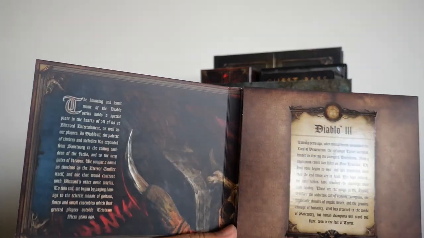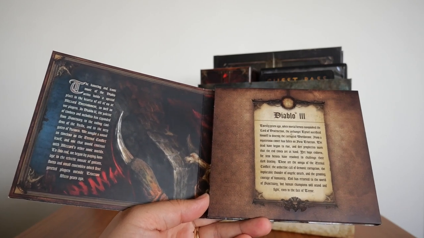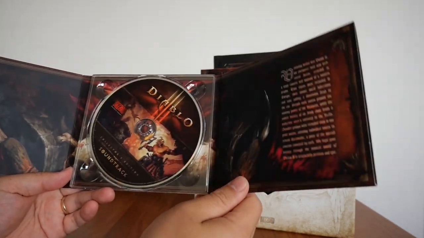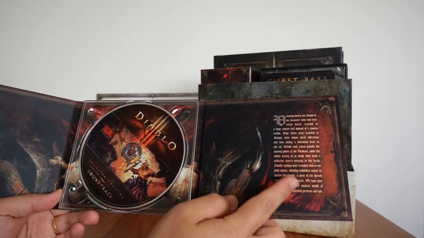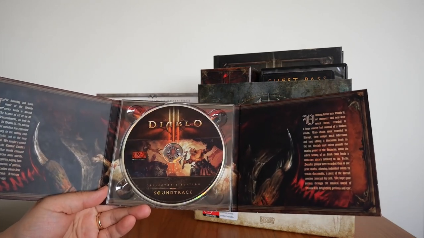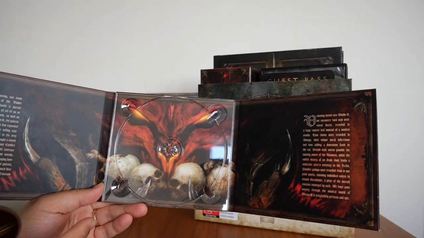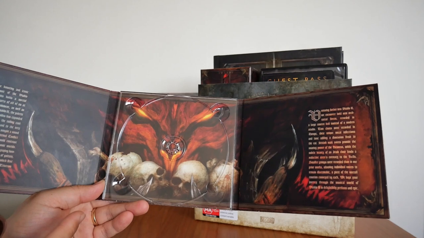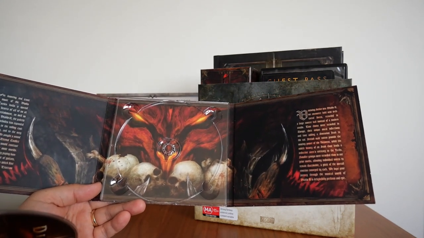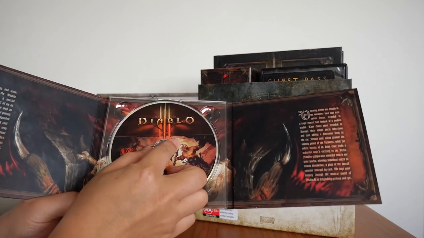Oh, sorry, let me just move that over. The cover has a foreword from the creators, composers, directors. And if we open it up, there's also another foreword right there on the right cover. And the Diablo 3 soundtrack CD sits in the middle. Okay, right, if we take that off, that's the image on the back. It just shows you an image of Diablo and four skulls. I'm guessing those four skulls are some of the heroes that we get to use. Hopefully not. All right, and there is the disc there.